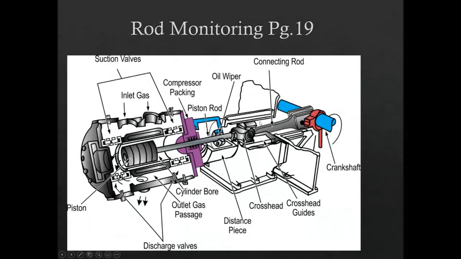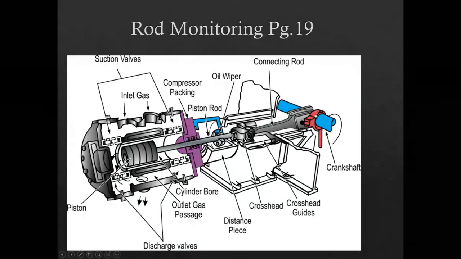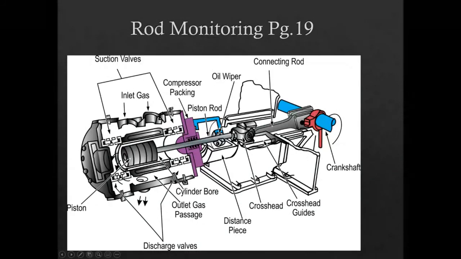So looking at our reciprocating compressor here, we got a crankshaft again, we've got our connecting rod here, we've got the crosshead. This is a little bit more of a realistic diagram than we had seen initially. So this crosshead here has a little bit of movement in it, so that's something to be aware of. It's sliding back and forth, so there's areas there for friction. We've got an oil wiper in here, we got a piston rod, all these wonderful different components. So we have to monitor this.